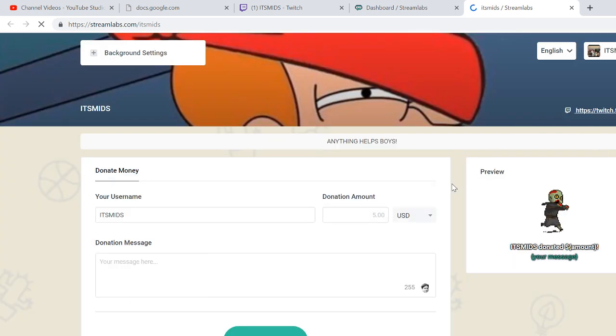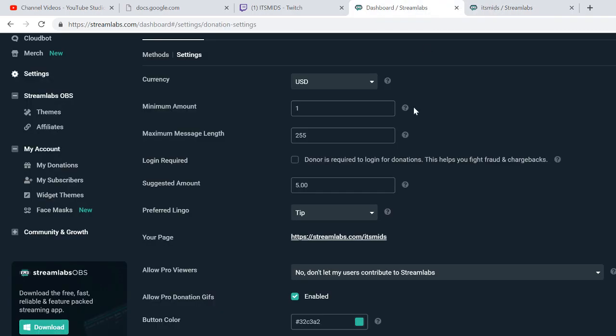This is going to be the link that's going to take you over to your actual donation page. You can put your message in there, the amount, the username. This is going to pop up on your stream whenever someone does donate some currency to you. But once you have all this done and you have this link, you just want to take this link and copy it. Just give it a good old Control C over here.